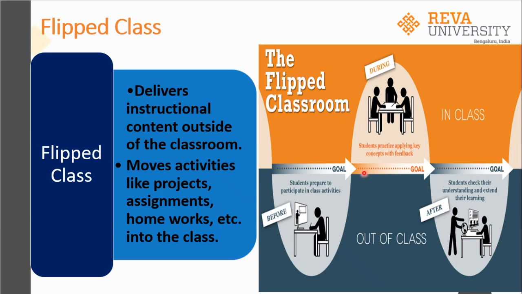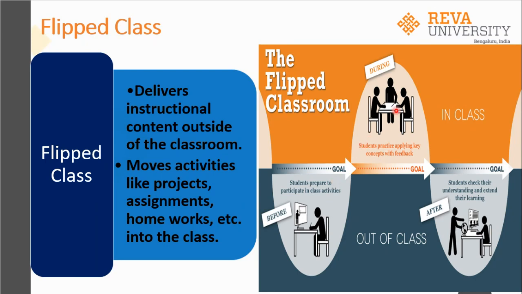But what is a flipped class? These activities are reversed in a flipped class. What students are supposed to do at home, they will do in the class. Before they come to the class, they will learn the concept, how it goes about, and what the components of the concept are. So they learn the concept clearly at home. This task is supposed to be done by the faculty member in the class, but it is done by the student in a flipped class. So first he learns on his own at home, then he comes to the class.